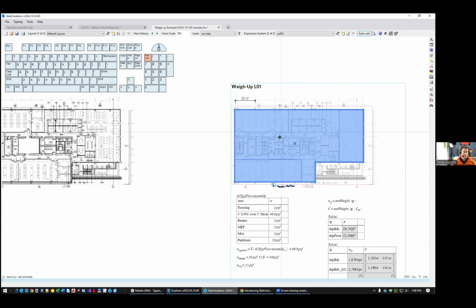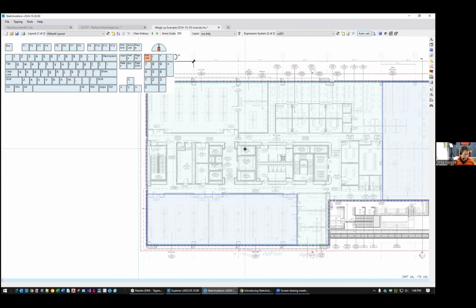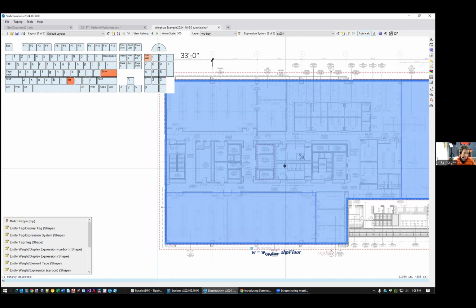But if you had holes and you wanted to account for them, you have 2 options. One is to draw an opening where you have them as shapes, and maybe you would also put those on the same layer as the other shapes.